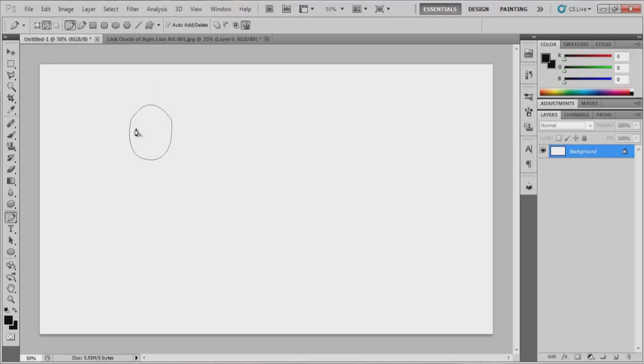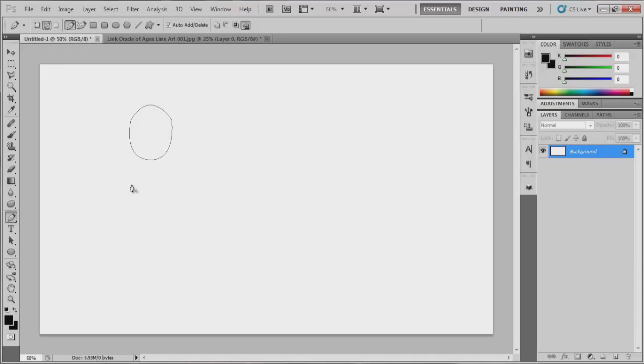And basically you always want your line to go back to the beginning if you want to make a shape, or especially if you want to fill it in. You don't have to do that if, say, you're just lining some line art in. But if you wanted to make a shape to fill that shape with color, that's what you would have to do. But I'm just going to show you a basic line.